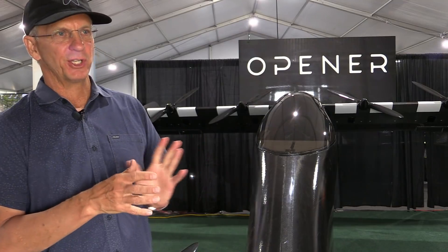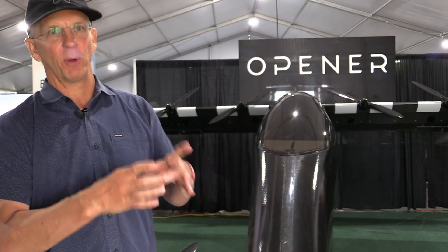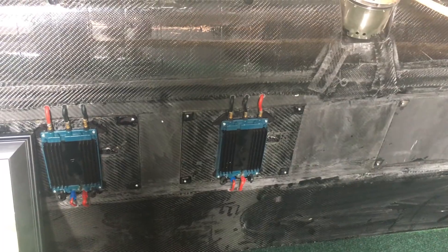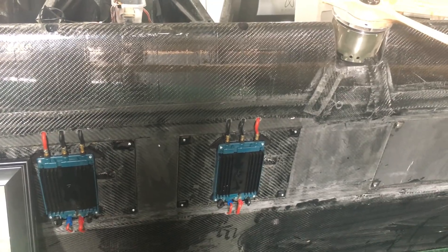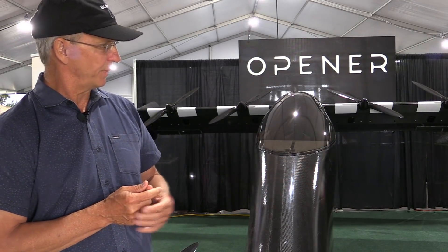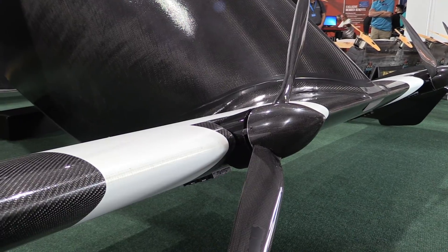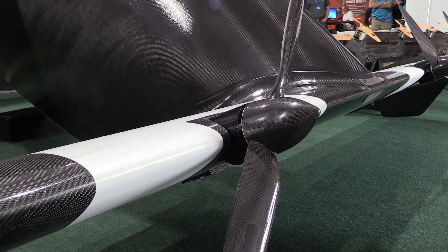The way this aircraft is set up, you have electric motors. They're very small — four pounds — and they generate 130 pounds of thrust each, so they're incredibly powerful motors. The batteries are right behind them, as are the motor controllers. We put the batteries next to the electric motors because it's easier to distribute the power, but more importantly for safety — by distributing the motors away from the occupants, it keeps things much safer.